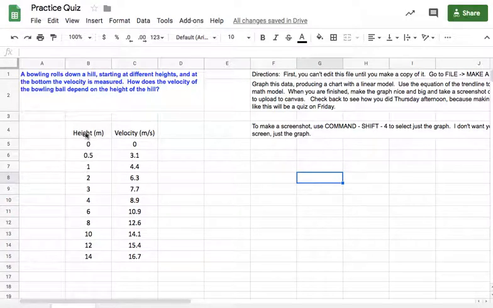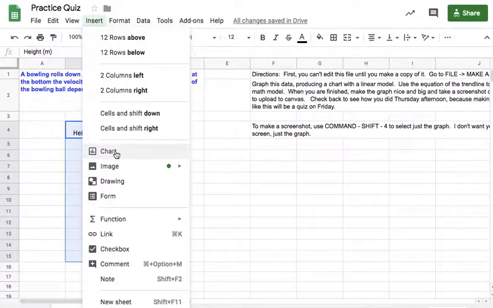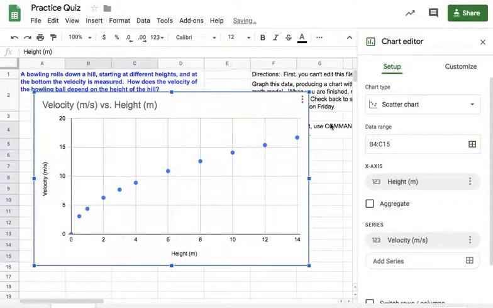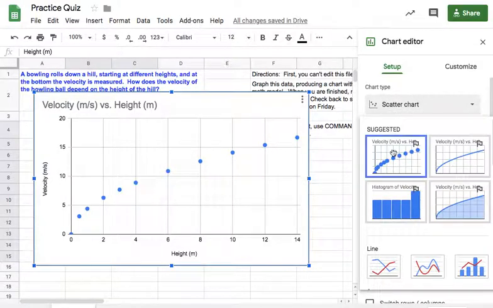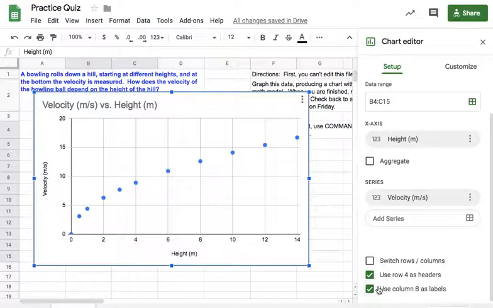Okay, so here's a quick reminder of what we're doing. The first thing we do is take a peek at our data. So we go to select our data, we go to insert chart. Over here where the menu comes up, we want to choose scatter plot if it's not already chosen. We want to make sure we have an x-axis, which is the height, and the y-axis, which is the series. If that doesn't come up, you got to check to make sure this button down here is clicked, or you might have to put in the x and y-axis separately.